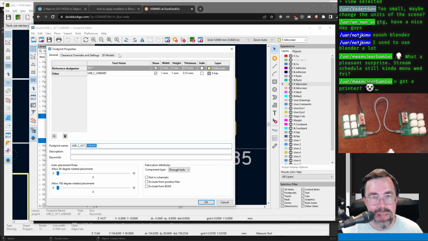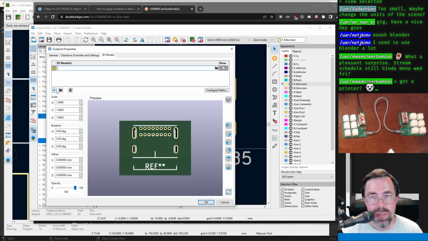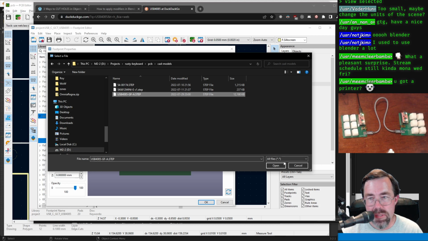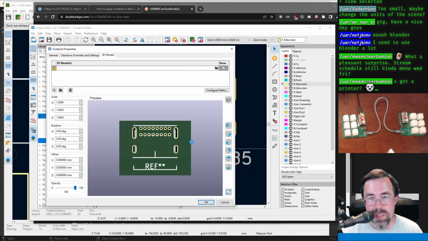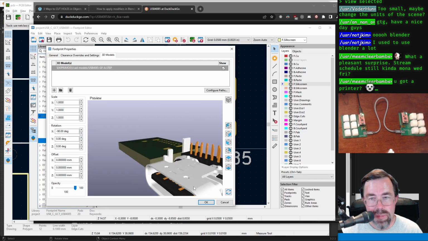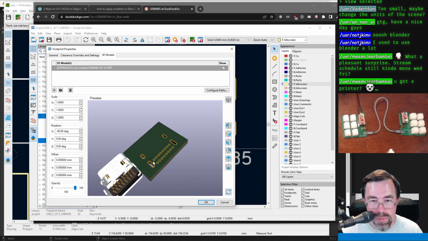So let's add a CAD model, a 3D model. Add. CAD models. Here it is. Let's see if it worked. It's loading it. It's taking a while. It is a complex model. Oh, there it is. Okay, so we need to rotate it along this axis. Okay. And then I gotta move it, right? It's gotta actually fit in the holes. So let's move it over.